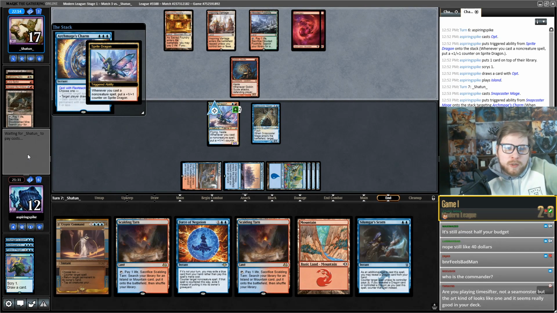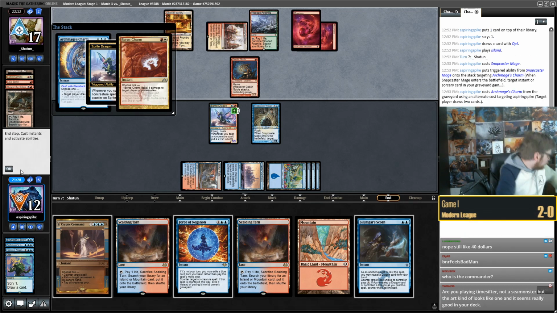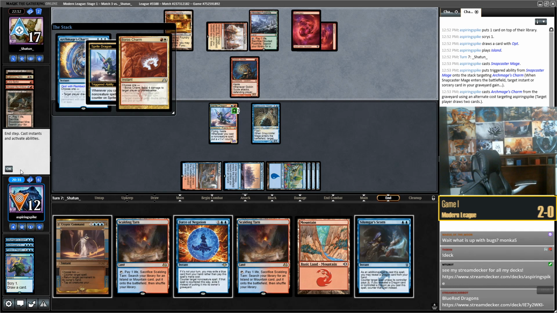I also play a Quicksilver Amulet to get these big guys in play. Hold on. Yep. Is it a bug? Oh my gosh.